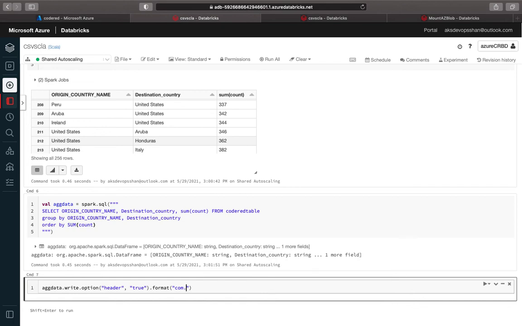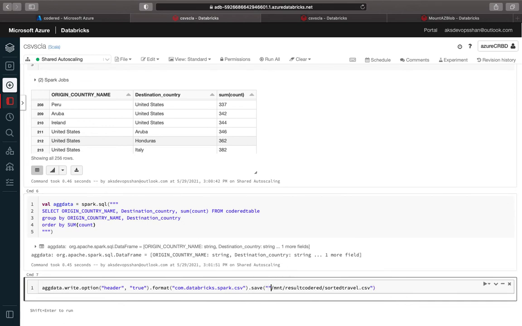So we're going to use Databricks dot spark dot csv, and we are going to save in some mount, right? The previous mount was data stored to read the data. We want to save it into a result code red, and I want to give it a name as sorted travel dot csv, and I'm going to put this inside a brace.